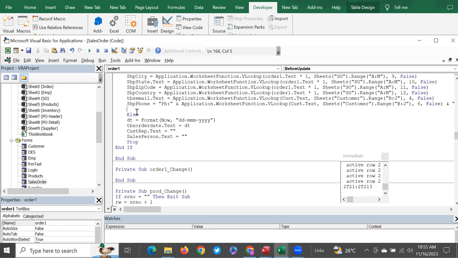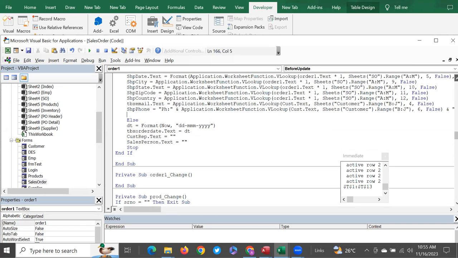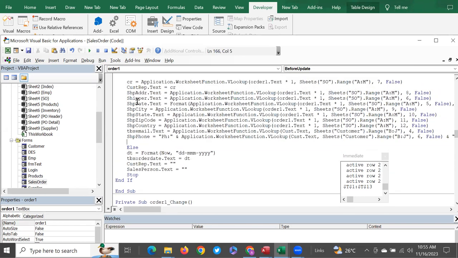And the rest of the things we are going to populate as there. Whatever you have done here, you have to initialize it in case it is not an edit and you are adding a new customer. So you can make it like this.